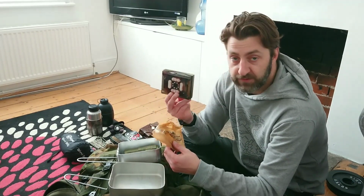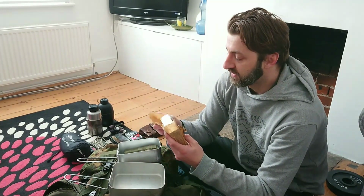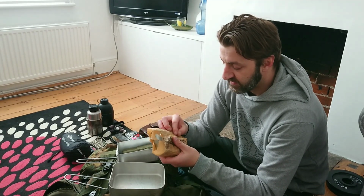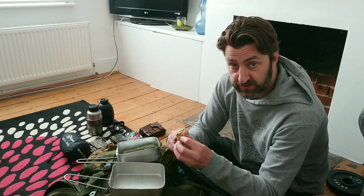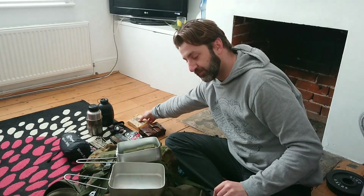I had this original military BCB stove, or BCB Dragon I think they call it now, but I never used it. Like I say, I was more interested in being able to make fire from the materials that I could find in the woods. So I didn't really ever use this.